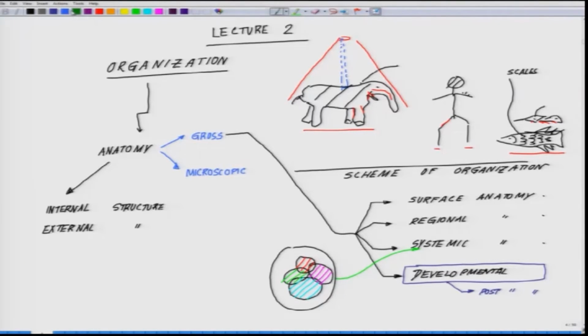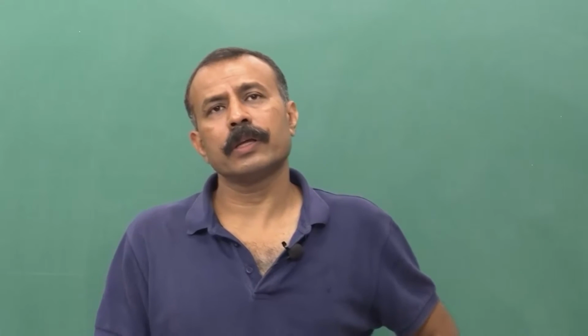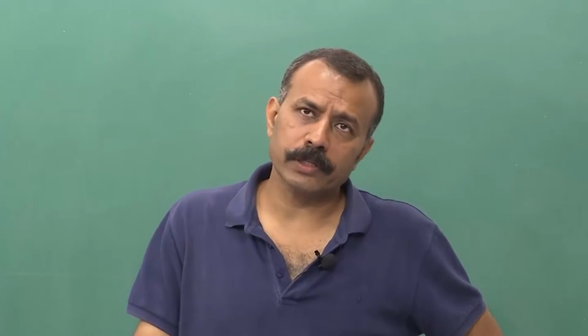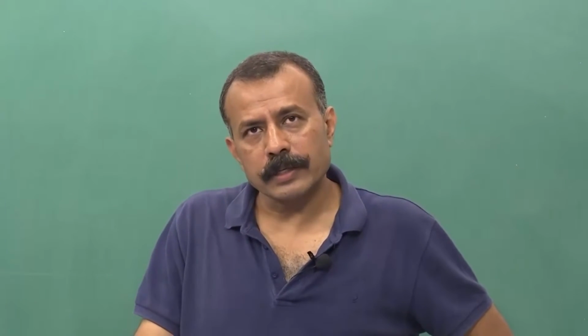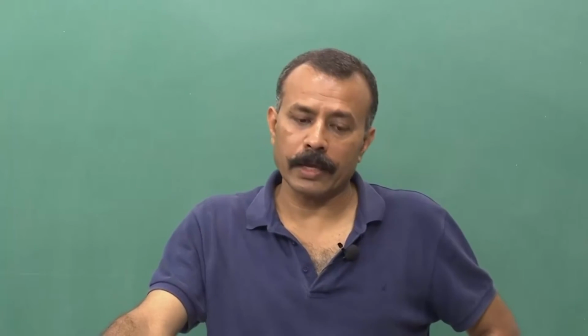The next comes the microscopic classification of anatomy. There we talk about different levels. The first level is the cellular anatomy, when you are studying anatomy from the cellular perspective. That includes different kinds of cells within your body. You have nervous cells, they have a different structure. You have a liver cell which has a different structure. You have a heart cell, a kidney cell, and reproductive organ cells, all of different structures. So, you can study the anatomical features from the very smallest functional unit which we call a cell.